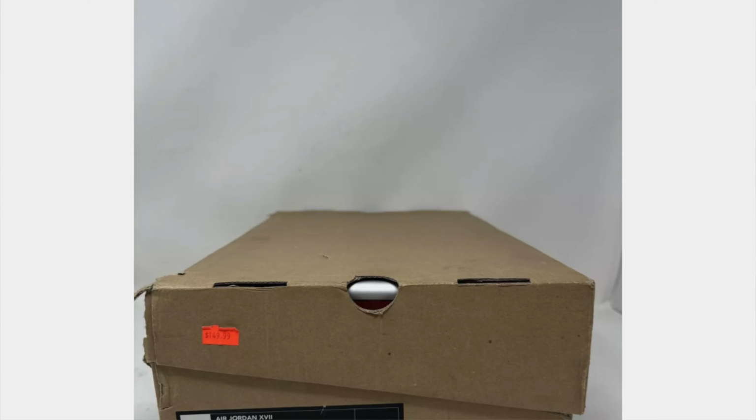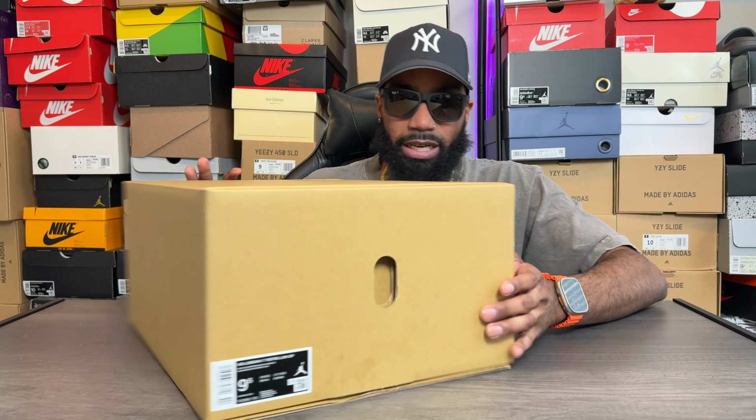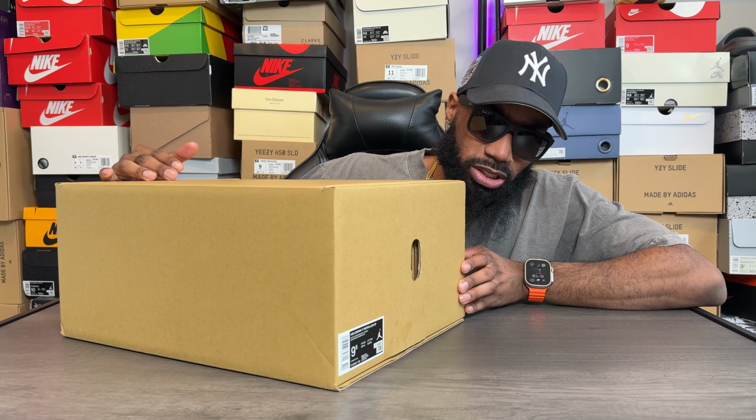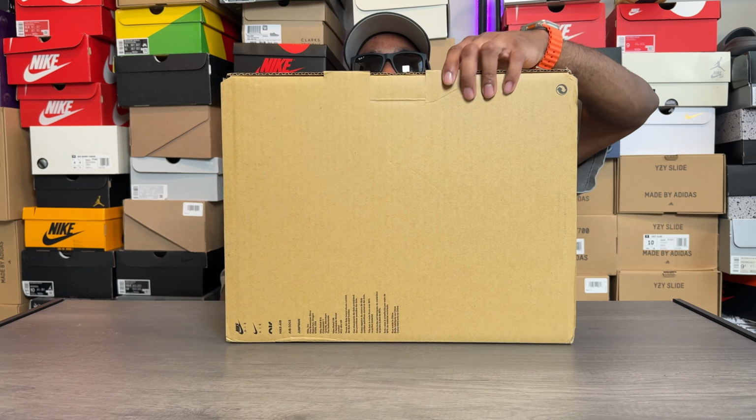So on the front of the box here, this is what the box build looked like. It's a lot bigger than what we see on the original Air Jordan 17, even though this shoe in particular didn't come in a box like this. So, you know, this is the first time we are seeing the All-Star Lightning in this box with the briefcase, but I did go to size 9.5 on this. We don't get suggested retail on the box. I'm gonna open this box up in front of you guys so you guys can see how it looks.